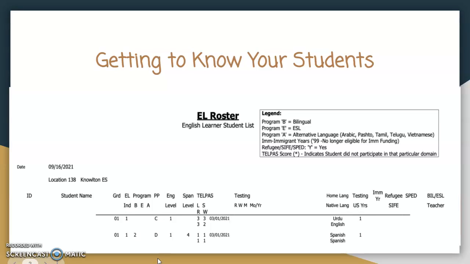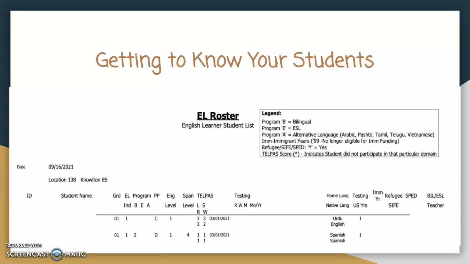You will be receiving a folder with an EL roster for your class, and it will be updated as needed. Some of you may have a full class right now and will keep the same students the whole school year, so your EL roster will never change. Some of you will have students coming in and out, and those teachers will be getting an EL roster when we see a change in there.